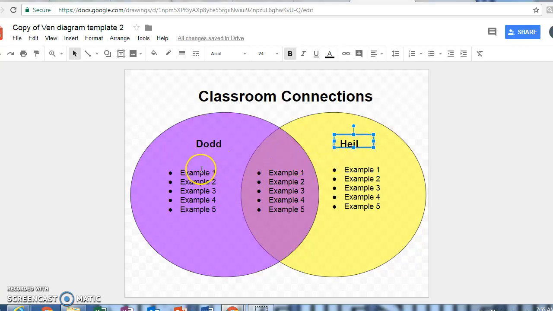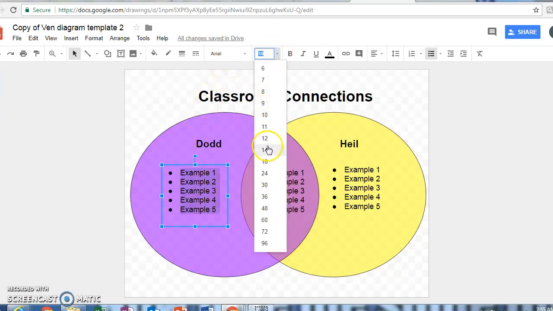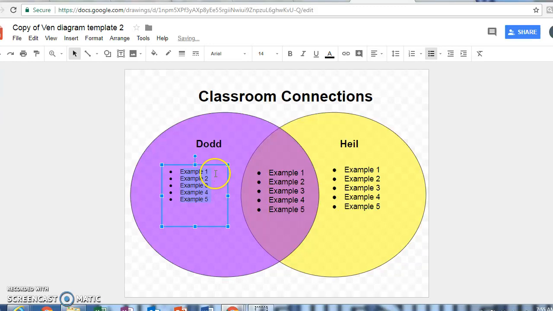Okay, so got that. Then I'm going to come down here and talk about things that are unique just to me. First thing, again, I'm going to change the font so I don't have to mess with margins. Okay, so example 1, and I'm not going to do all these. I'll let you guys work on this yourself. Example 1, unique to me: I was raised by a single mom. So, grew up with mom.